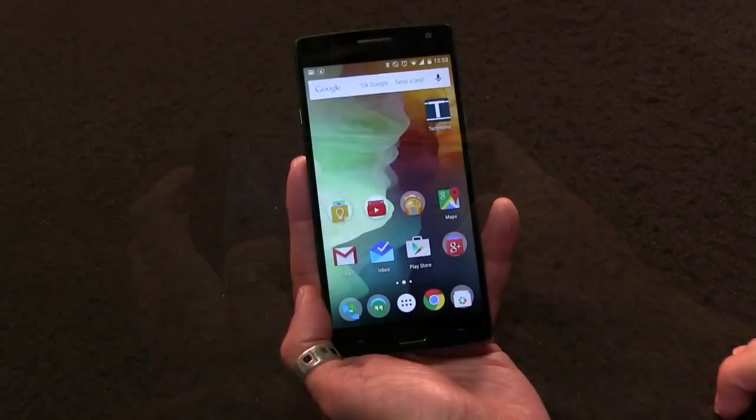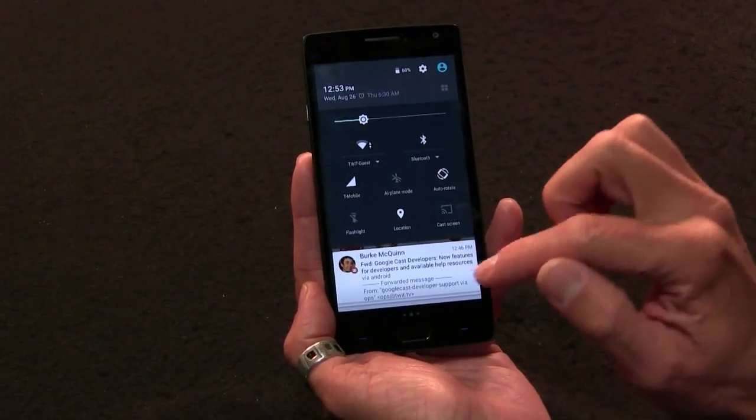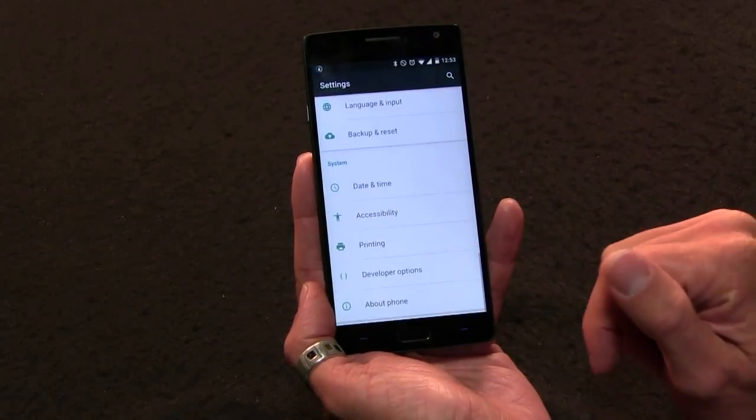As for the software, like I said, Oxygen OS is very stock for the most part. There are some added features in there, though. Fully customizable on-screen buttons. Down here are capacitive buttons, but you can also, in settings, set that to be on-screen if you like. And you can set any of those to have a double tap feature. So a function, for example, is if I hit the fingerprint reader twice, I've set it up to instantly launch the camera.